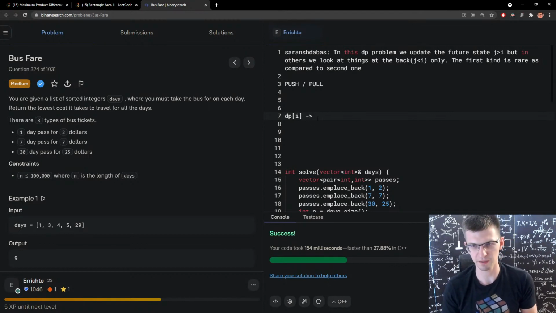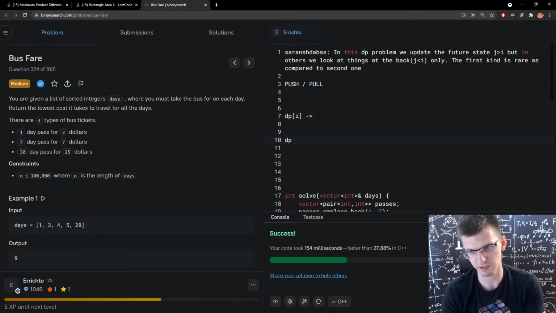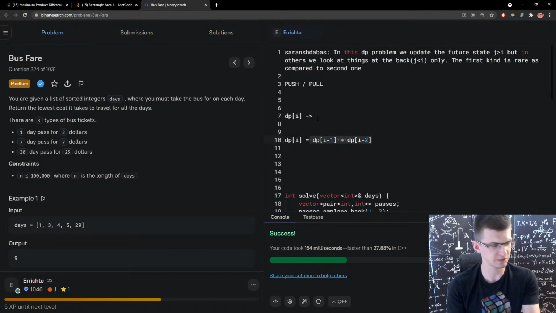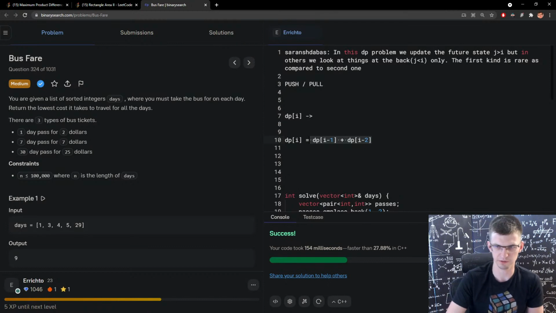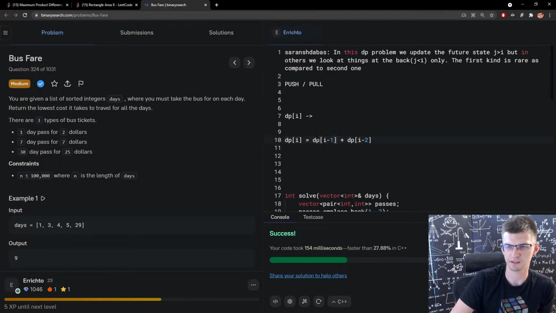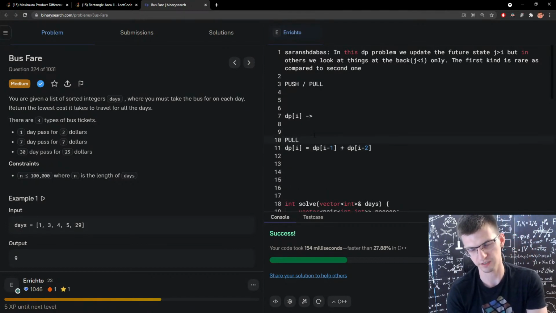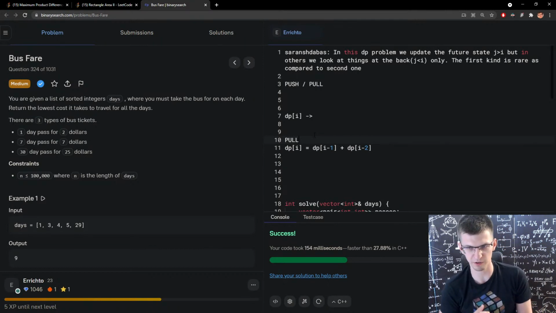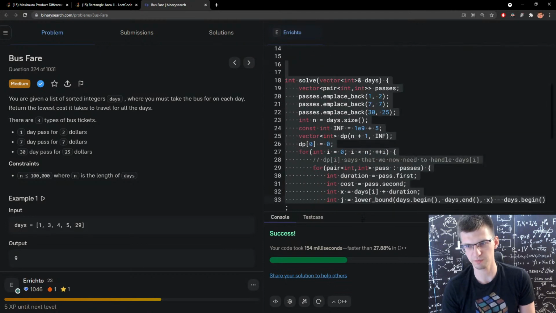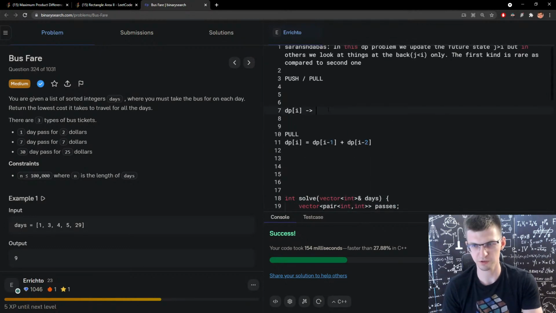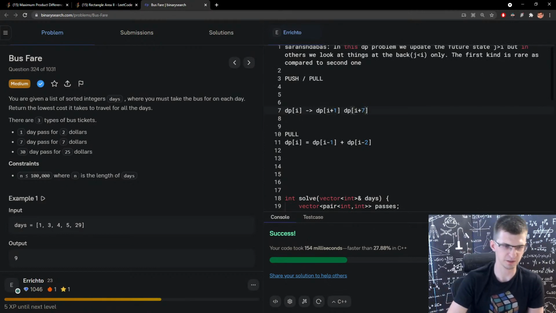I understand that sometimes instead what we do is we say dp of i is, let's say, dp of i minus 1 plus dp of i minus 2. So we use previous states to compute the new one. Like this is the Fibonacci sequence, if you just use this formula. And this is an example of what at least I call pull, where to compute state dp of i you pull values from before. And what we did here below is we pushed to future values. We modified dp of i plus 1, maybe dp of i plus 7. It's not exactly that, but something similar.